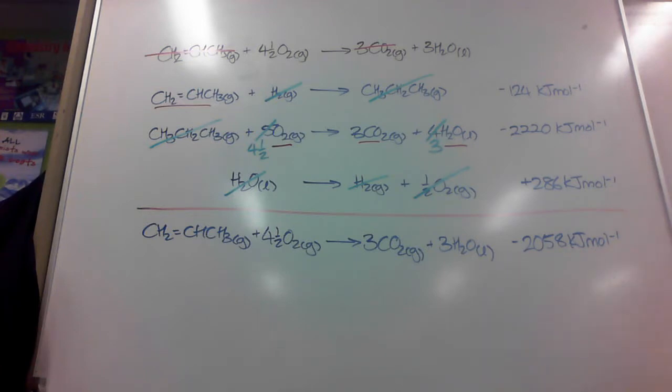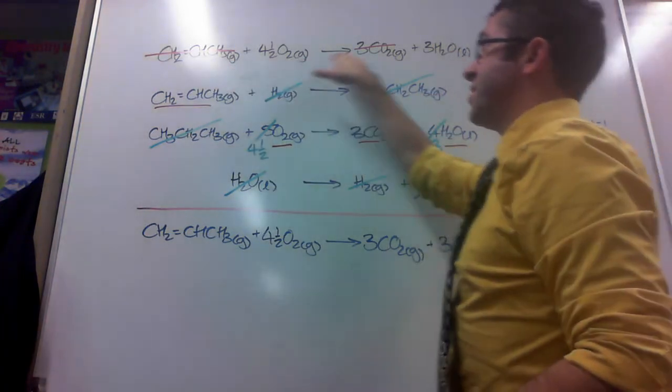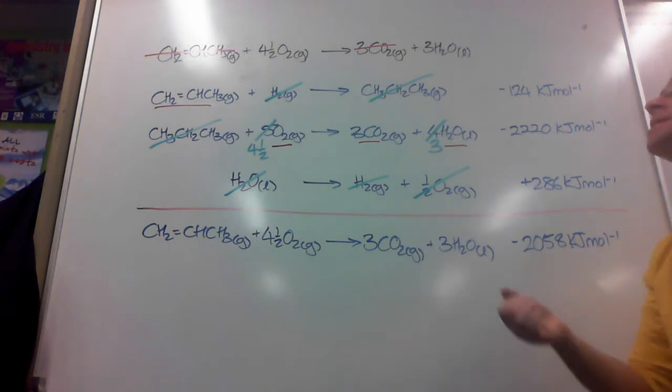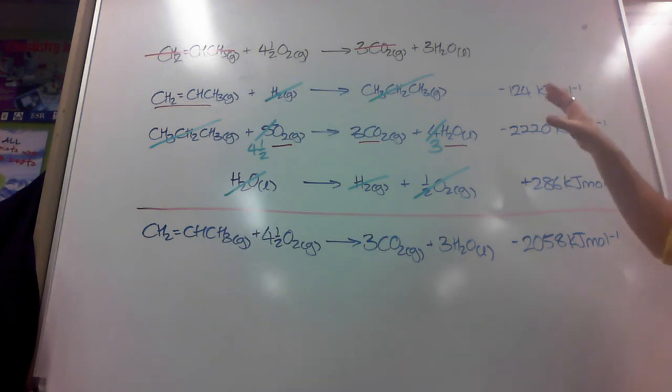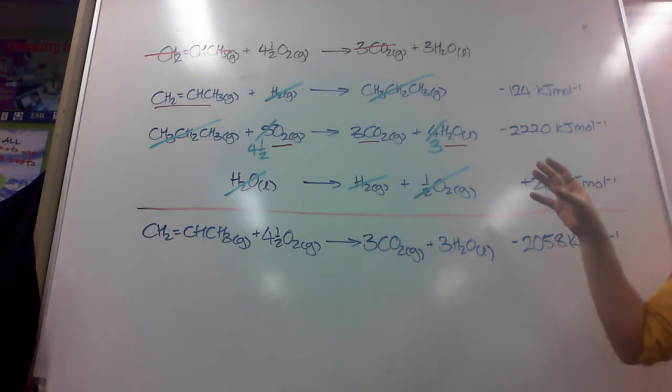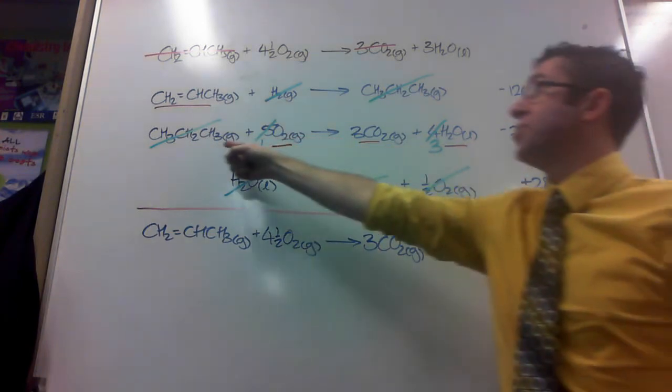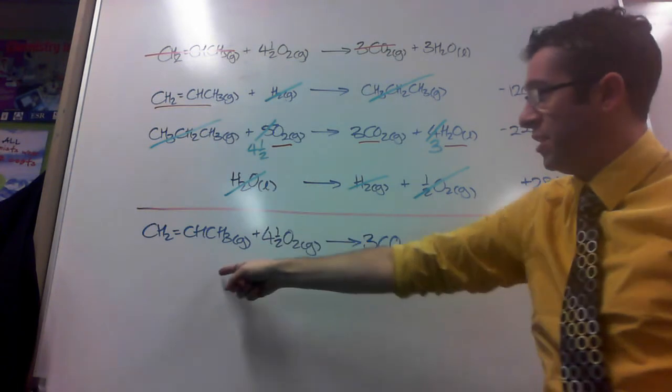They may say, find the enthalpy of combustion rather than prove what it is. But it's those steps. Identify what it is that you're actually trying to find. So they won't always give you the equation. They might ask you, it'll be an enthalpy of combustion or formation that you need to find. Write it down, then find what things the equations you do have in common with those, and how they can help eliminate the things that don't appear in your final answer.